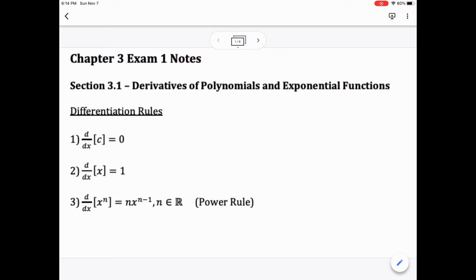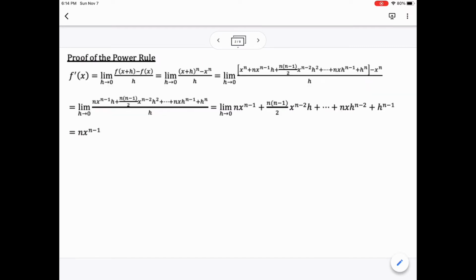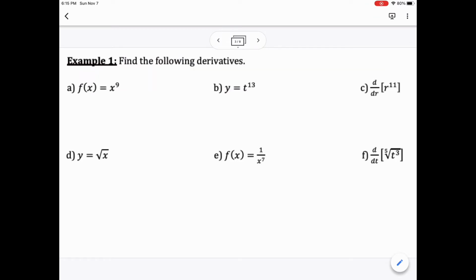So I have a proof of why that's true. I'm using the definition of the derivative to get this. And basically what happens is that when you plug this in, you write a general form, x to the n cancels itself out. And then once you divide all the h's out, you're left with the first term, which is n times x to the n minus 1, which is the only thing left after you plug in 0. So applying this rule to all our simple stuff, we make finding the derivative actually pretty short and sweet.